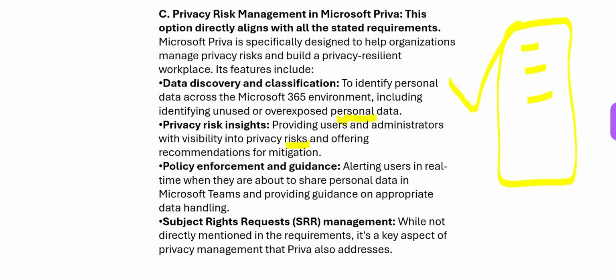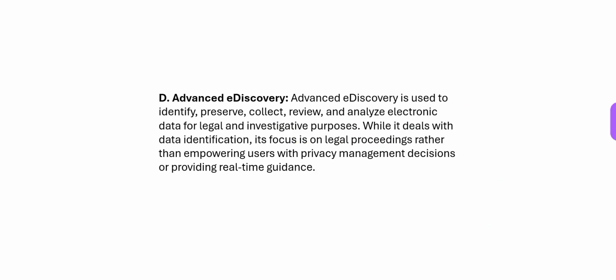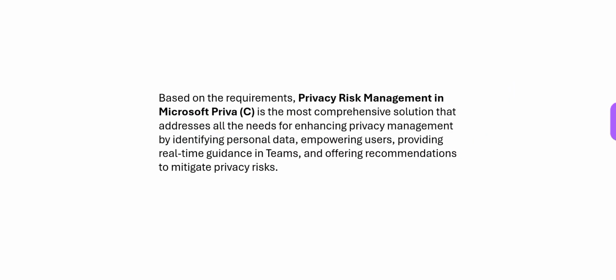But then, subject rights request. While not directly mentioned in the requirements, it's a key aspect of the FIPA. It also addresses this portion, but the question is not specifically about this, but make a note of it. See, e-discovery, what it will do, it is primarily for identifying, preserving, collecting, reviewing for legal and investigative purposes. This question is not talking anything about legal, law, lawyers, etc. No, they are not talking about those things. So our answer should be this one, C. Microsoft Priva.